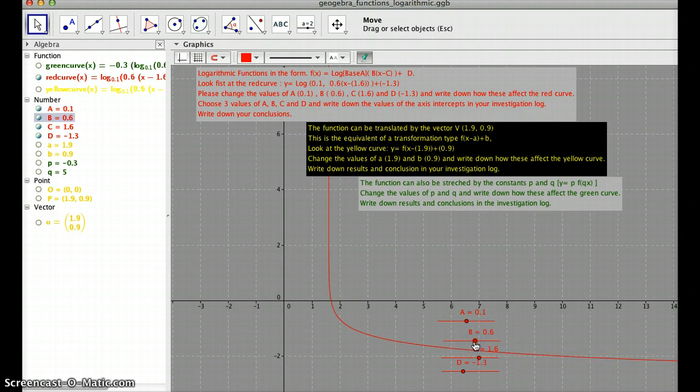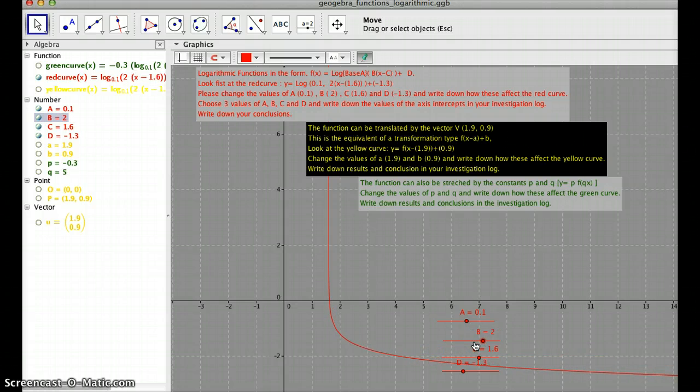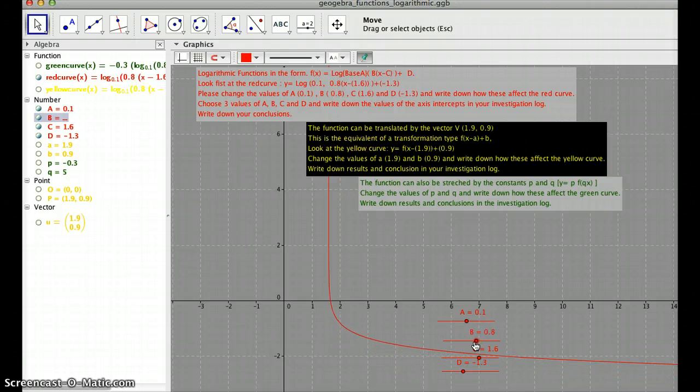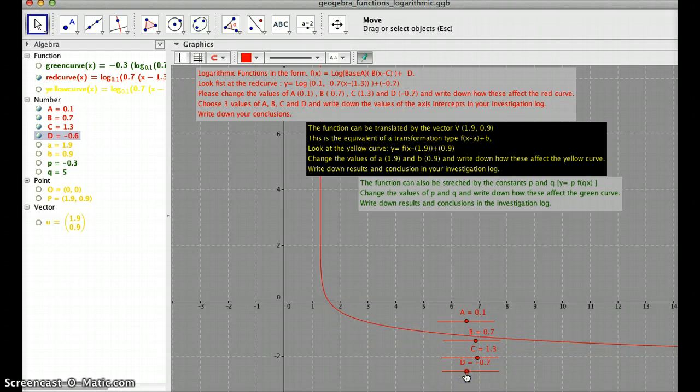Now B, we can see here that it's multiplying the x minus c factor. C is going to be easy because all that we're doing is we're moving horizontally. And the same for d, but vertically.